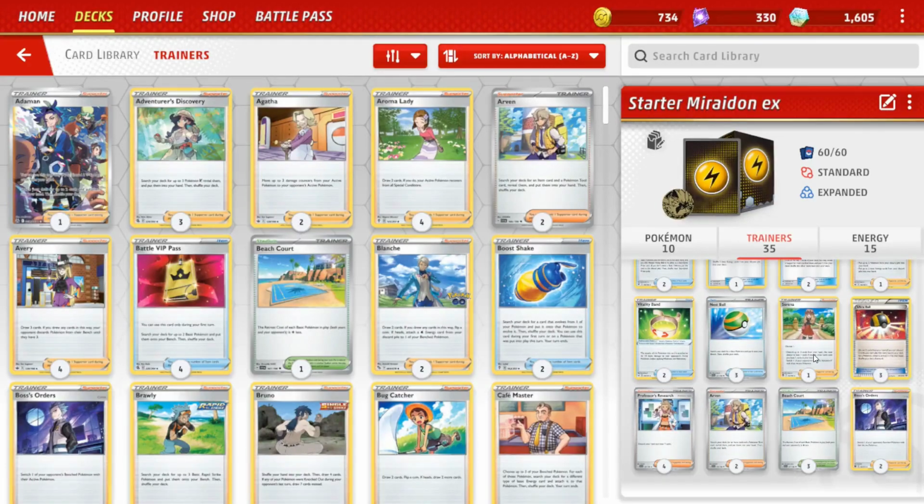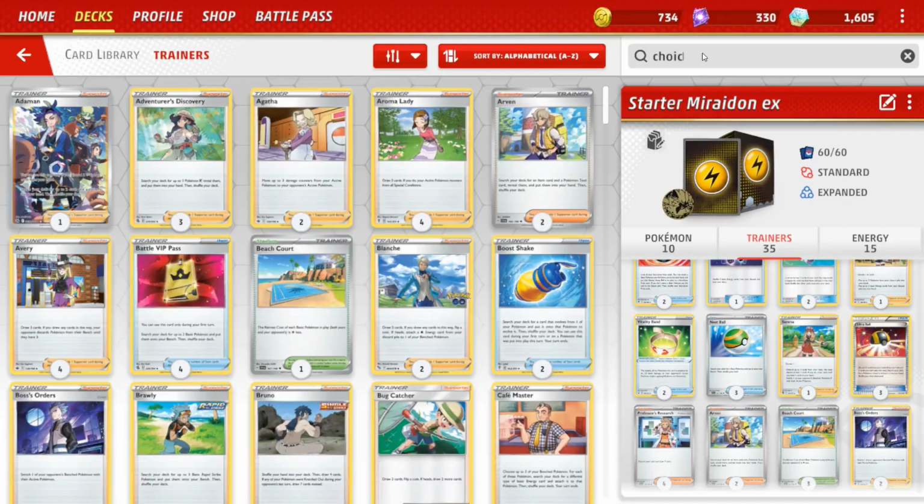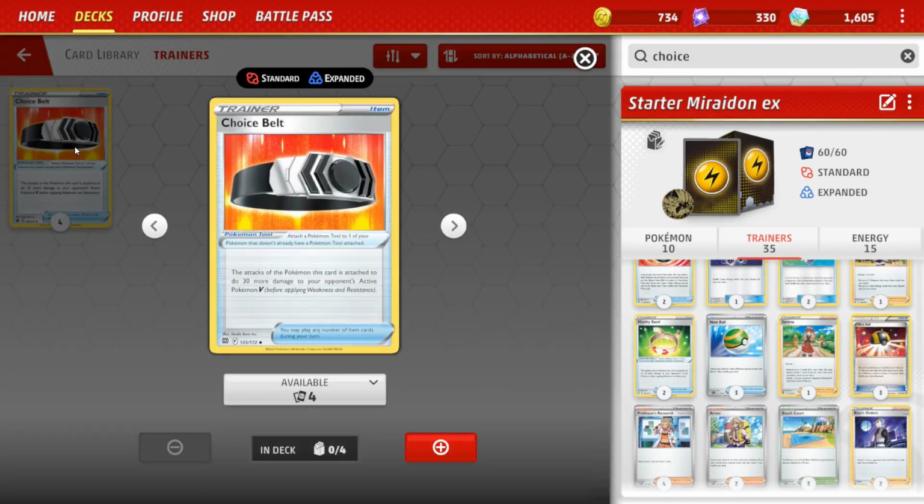And to increase our damage output a little more, I put Vitality Bands in here. I generally don't consider Vitality Band to be that good of a card, because it is only 10 more damage to your opponent's active Pokemon. So I would suggest switching out this card for Choice Belt. It lets you do more to your opponent's V Pokemon. Does 30 more. This can really help you take out some early knockouts with pretty much any of your Pokemon.